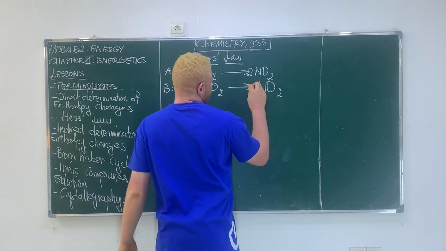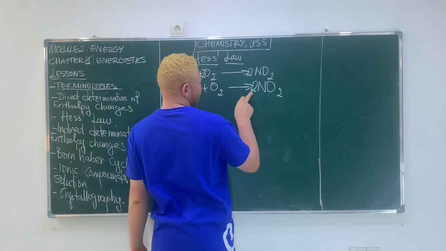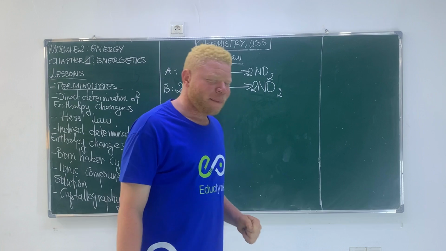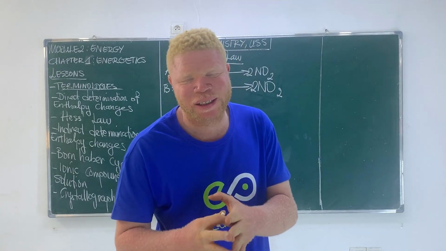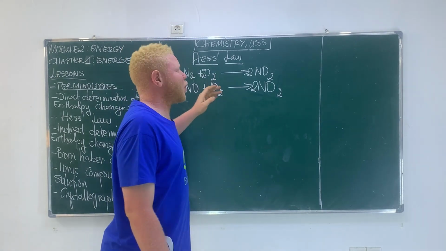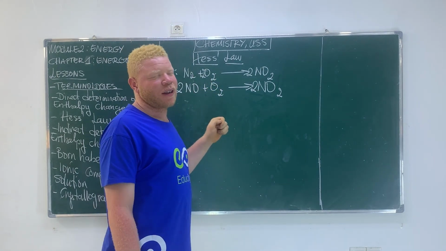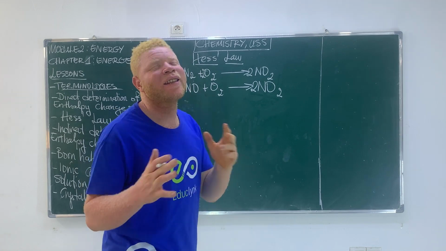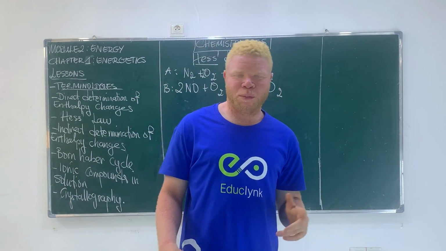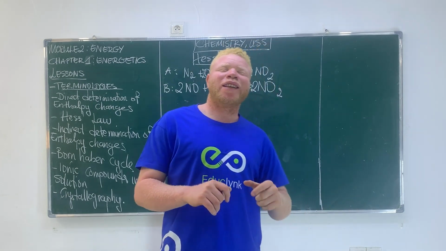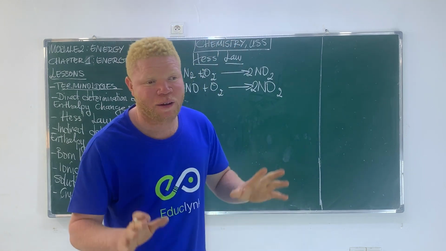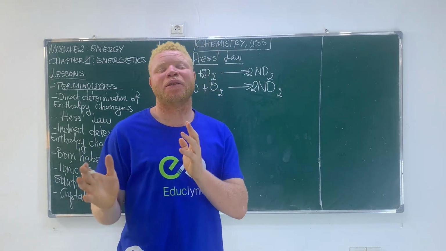In the second reaction I need to balance the equation, so the equation is balanced. The main aim of both reactions is the synthesis of nitrogen dioxide, but the reactants are different. In cases like this we care less about how you manage to get the product. Whichever reactant you start from, our problem is to have a final product.